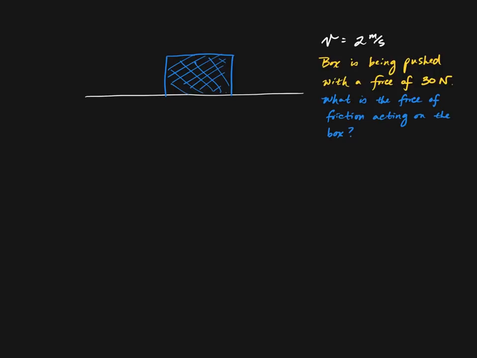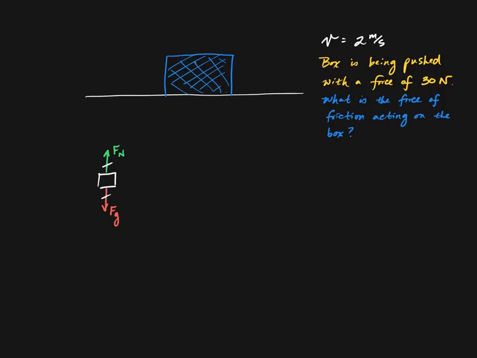So whenever we analyze scenarios, we always want to draw a free body diagram. So we have our box. Now, first force that we can always draw is the force of gravity. It always acts downward. And we know that we have some normal force there to counteract gravity. Now, these two forces are equal, and frankly, we don't really have to worry about these forces in the y direction because we're solely focused on what that force of friction is that's opposing the box's motion.